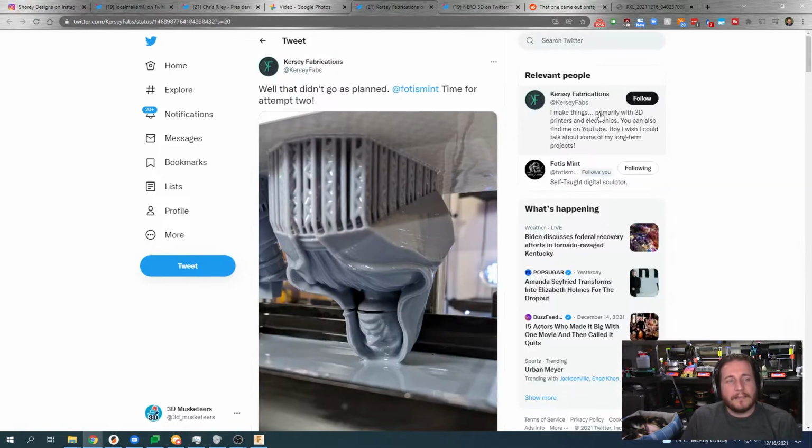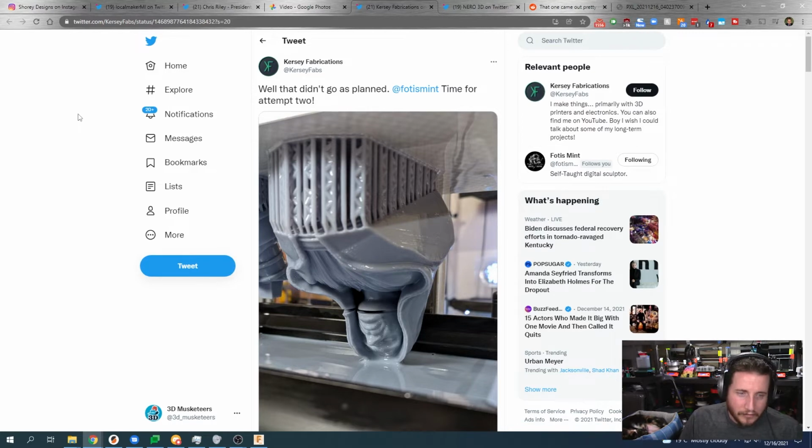Next up, we got something from my buddy QC Fabrication. Hopefully I say that right. This is an awesome model from Photosmint, pre-supported by the lovely Charles Zook, aka Idle Hams. And a beautiful part, but he's gone Canadian. That's a South Park joke for those of you that don't get that.